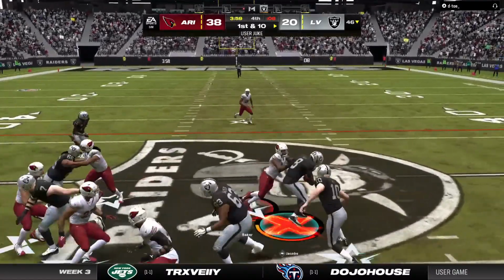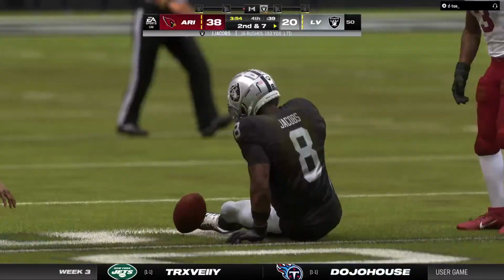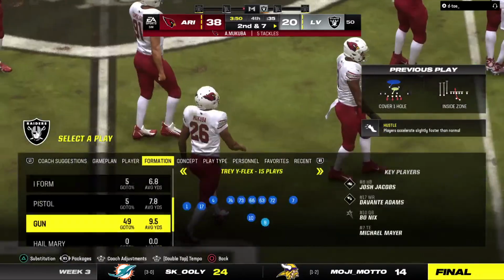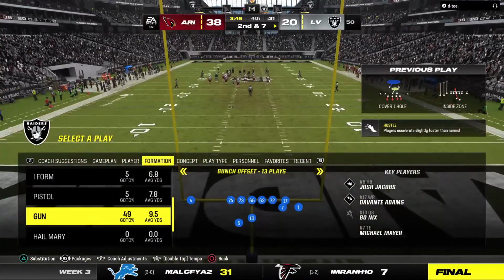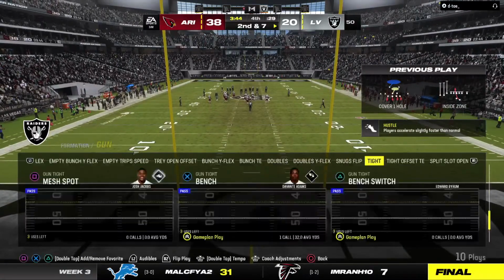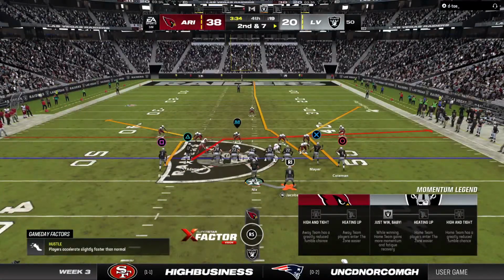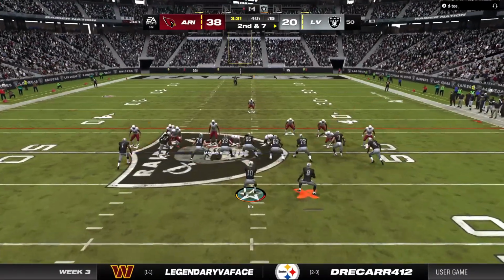Running straight ahead is Jacobs. And he's down right around midfield after a gain of 2, maybe 3. Give credit to the defense for stringing that play out, and they gave up no cutback angle. You know he was trying to dart through. No place for him to go. A nice job there, only giving up a 3-yard gain. Ball right on the 50-yard line. Here's 2nd down at 7.